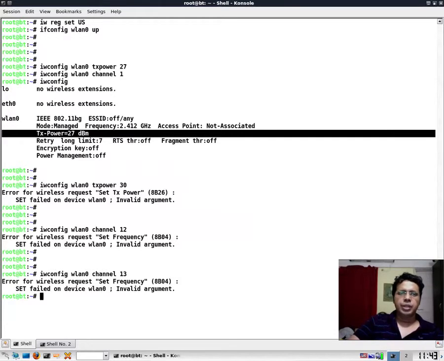Depending on the country we are in, we are supposed to follow this, but at times maybe you are roaming, maybe you're in a different country doing a penetration test. So what do we do? This is where what we would ideally want is a lot of flexibility in both the channels as well as the transmit power. Now there are ways by which you can tweak this, right from probably modification of the wireless kernel subsystem, or even the regulatory file, and try out various different things. But the easiest hack is actually to find a country code which allows you a lot of flexibility, right?